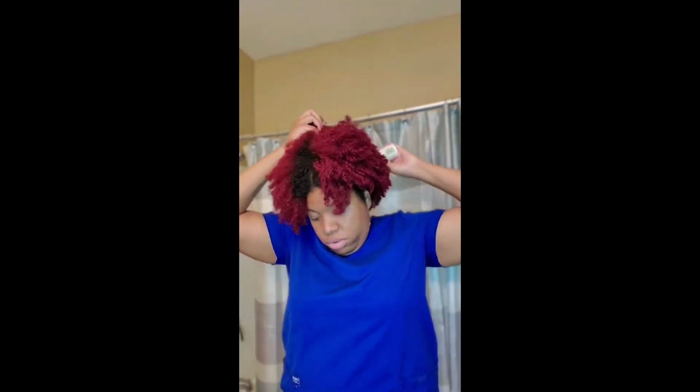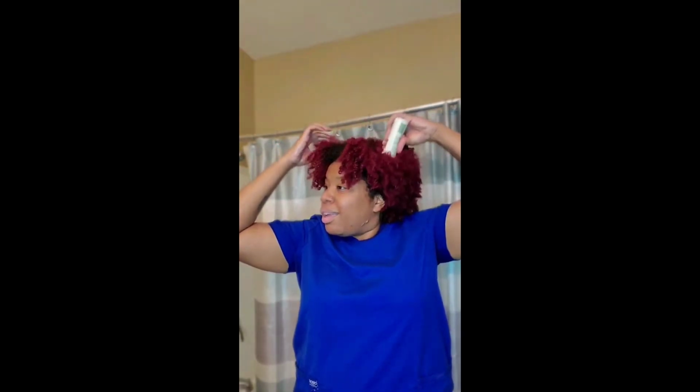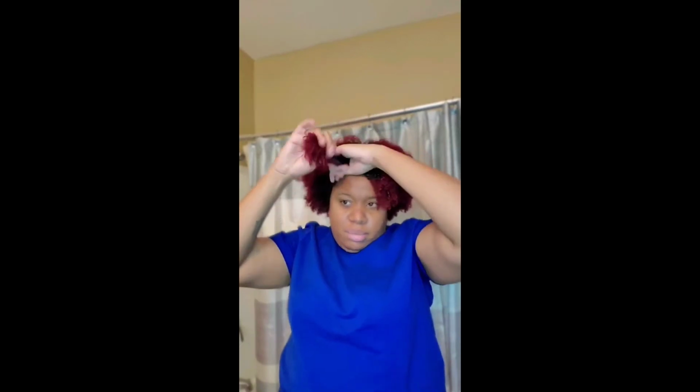Cause my hair feels so dry. Okay, so after that, I like to stretch my hair, okay? So I'm gonna take section by section like this. Put some of my leave-in. Ooh, that's a lot. I don't even put that much on there. Put some of my leave-in. It helps get my curls popping. And this is the leave-in that I'm using.